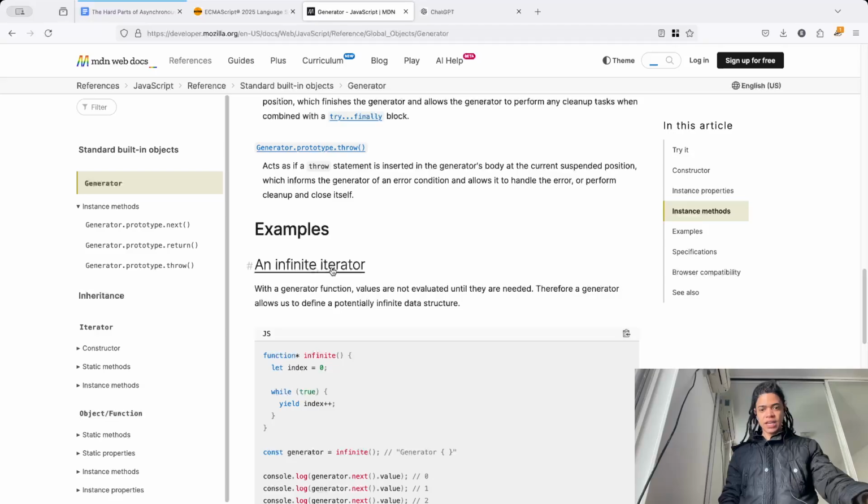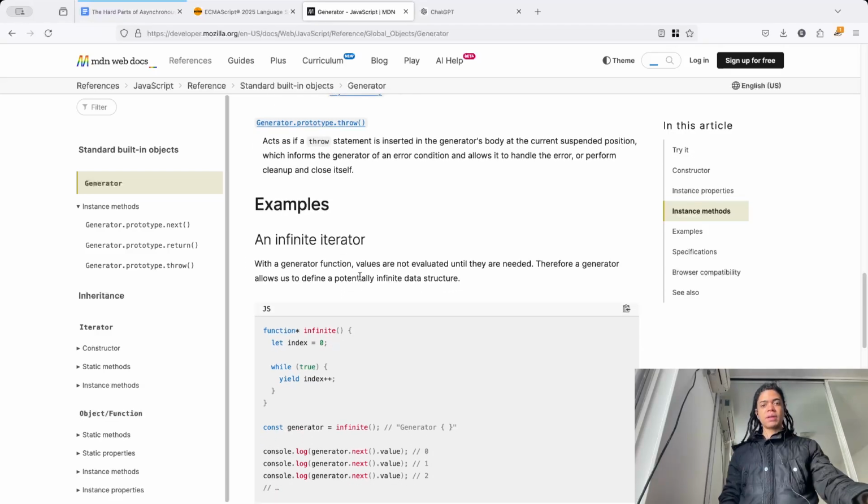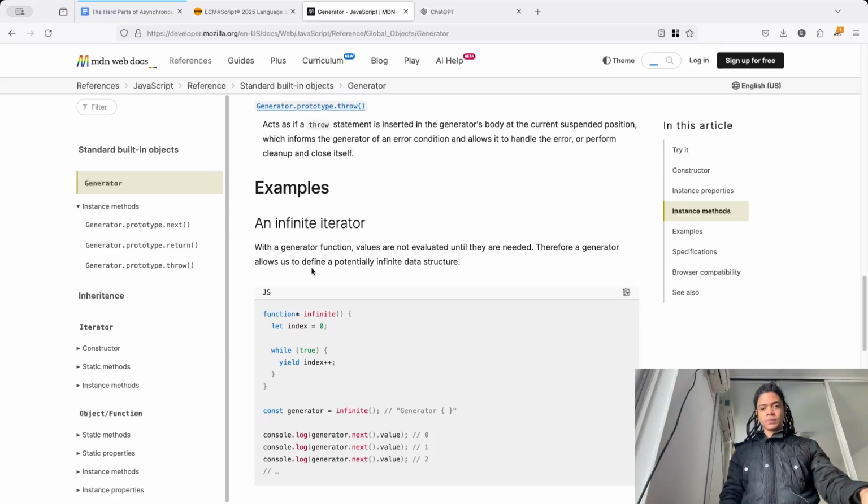An infinite iterator. This is one of the most widely used cases where a generator is used as a way to provide values, an infinite iterator. With generator functions, values are not evaluated until they are needed.